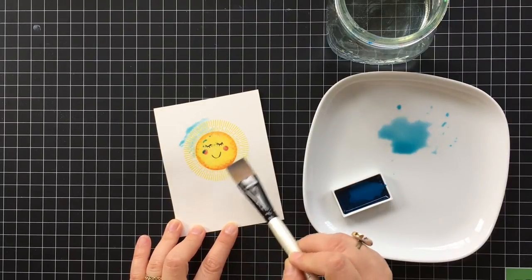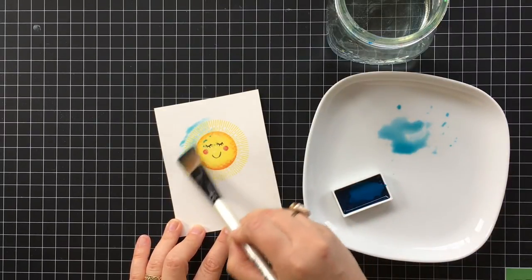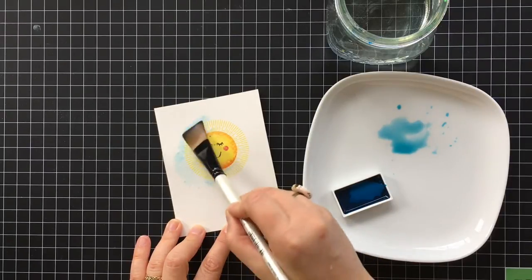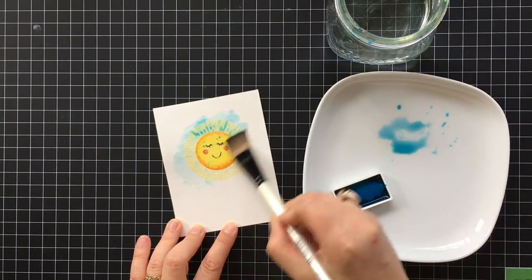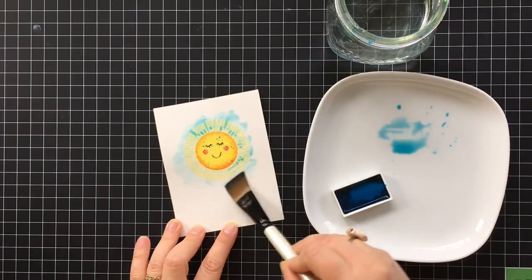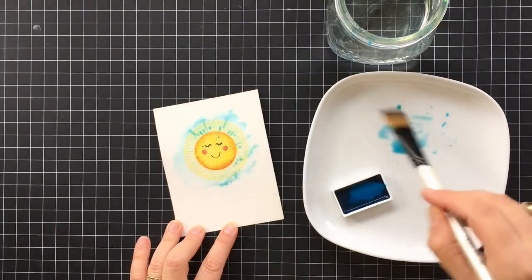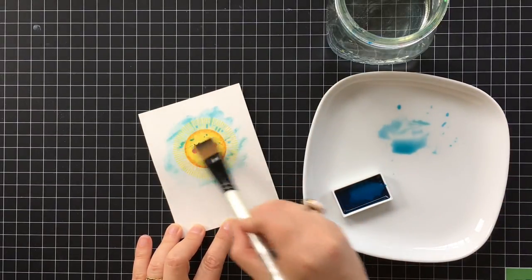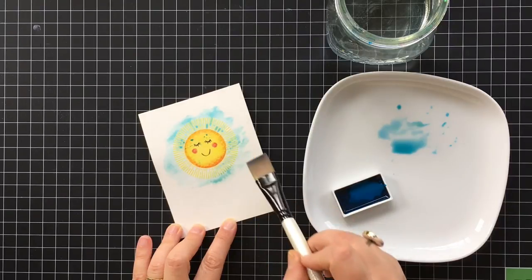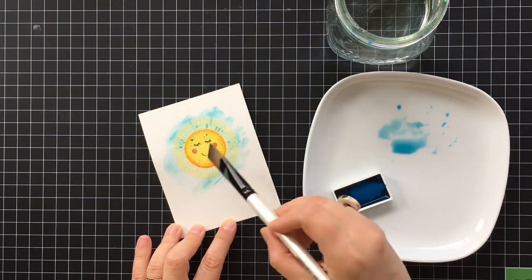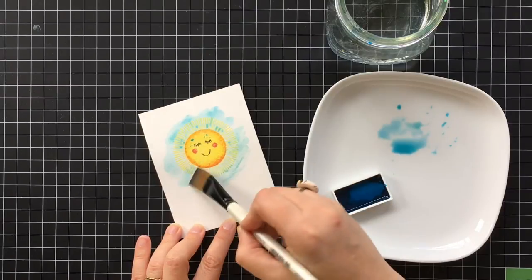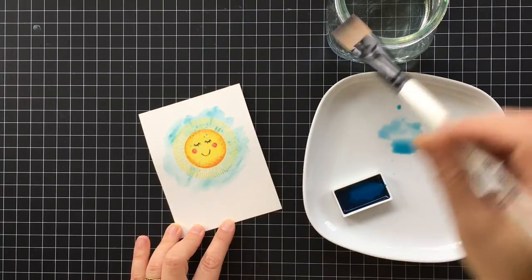Once again I've embossed that sun because if you tried this without embossing first it would make a big mess, because pigment ink isn't water resistant but since it's embossed it is. I'm just kind of going over this and adding some color. I'm not being really careful here, I'm just being kind of random and I'm putting it on kind of light at first.